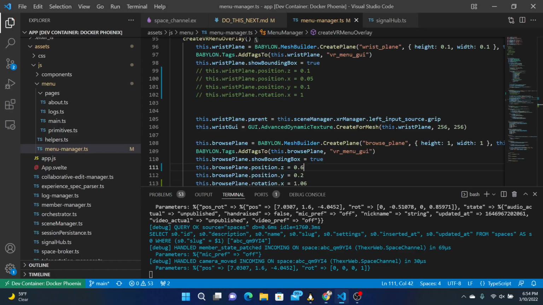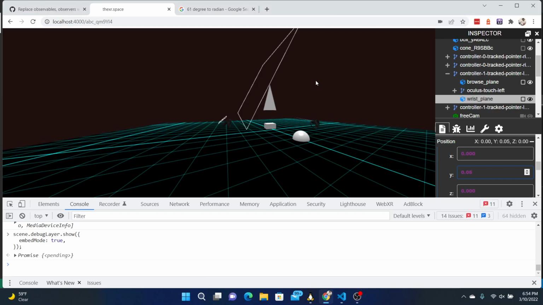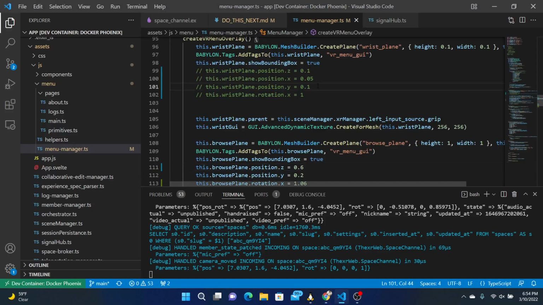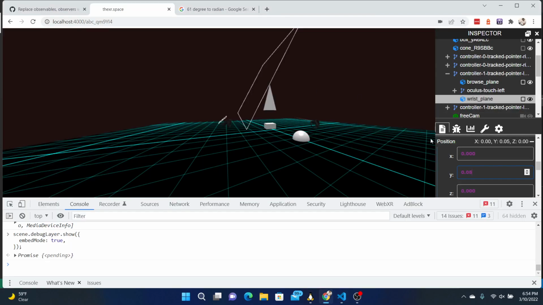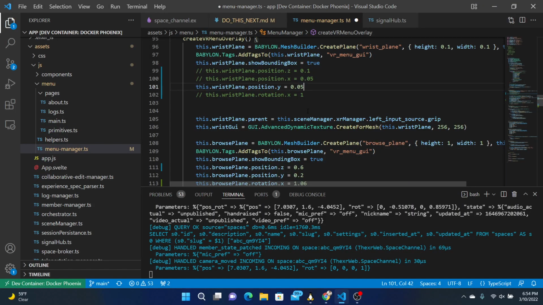Okay. So that's y, right? Y 0.05. And the rotation is, let's just, yeah, make it about 1 radian.